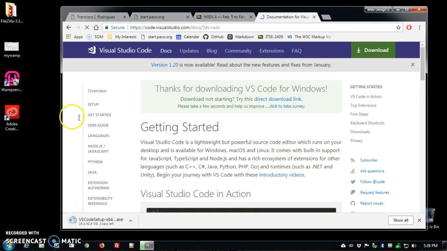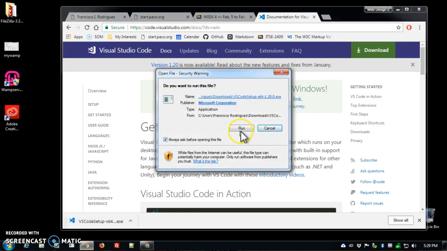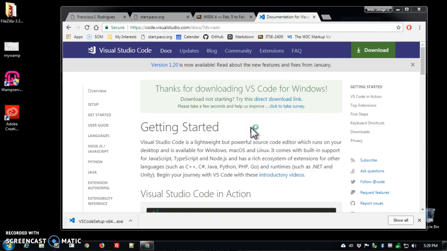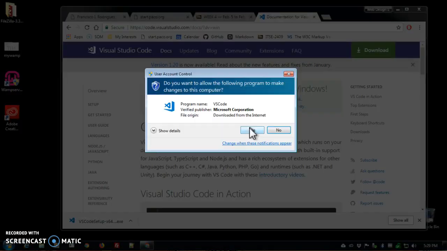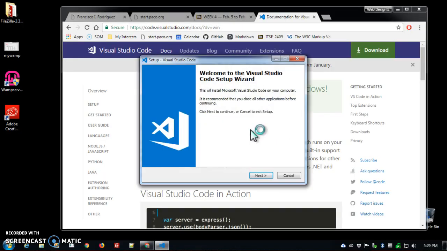Once you select the flavor of code that you want, it will start to download. Mine is for Windows, so I have an exe file that I will be running. That's the installer. If you have Mac, I do believe that you will be downloading a zip file, unarchiving it, and then moving the program to your applications folder. Linux could be different. It could be a command line instruction that you just put in the CLI and move about your business, or they'll give you directions, or maybe you'll actually get a download, but Linux doesn't quite work that way. So I'm running the setup.